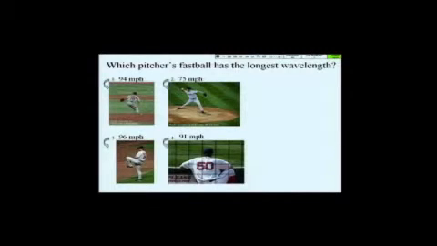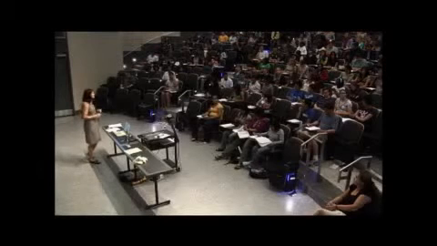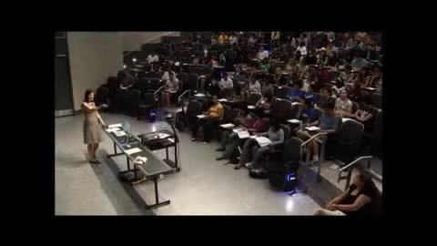Tim Wakefield, on the DL right now, throws a lot slower because he has that tricky knuckleball. He doesn't need to throw as fast. Then we have Beckett, who can get up to 96 just on a regular old day, and Timlin, who is about 91 miles per hour, one of our relievers. So why don't you take 10 seconds to do that? If you can't decide, Timlin is my favorite ever, so that would be a good backup choice if you forgot the relationship between wavelength and speed.